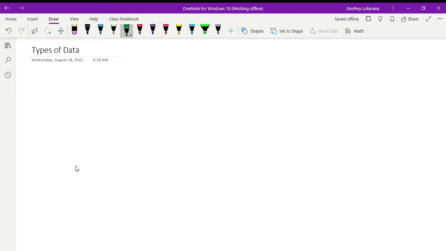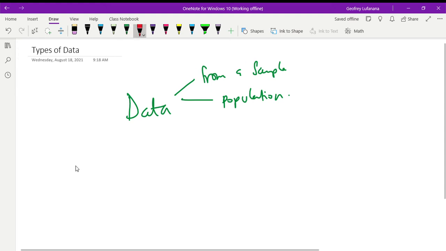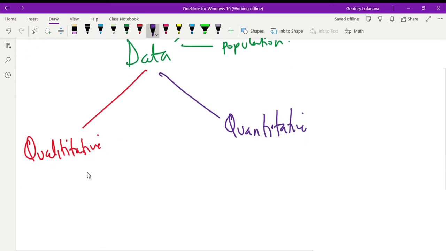Now, like mentioned earlier, in statistics, when studying a population, we sample, and when we are studying the sample, we collect data from the sample. The data that is usually from a sample or a population is categorized in the same ways. They are still the same kinds of data. So we have two types. We have what we call qualitative, and we also have what we call quantitative.